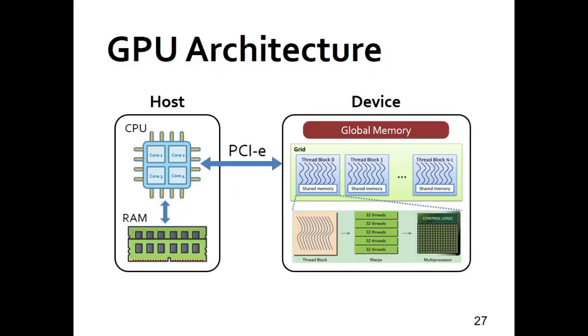To briefly explain GPU architecture, let's look at this figure, where a GPU device is connected to the host CPU. A kernel is a special program to be executed on the device. From the hardware perspective, a GPU device consists of an array of streaming multiprocessors called SMs, where each SM has a set of execution units and a chunk of shared memory. A thread block is an abstraction for an SM, and CUDA schedules a thread block to an SM. Global memory is available to all of the blocks. In an NVIDIA GPU, the basic unit of execution is a warp. A warp is a collection of 32 threads which execute single instruction multiple data. To achieve high performance, threads within a warp should access consecutive memory locations, called coalesced memory access.